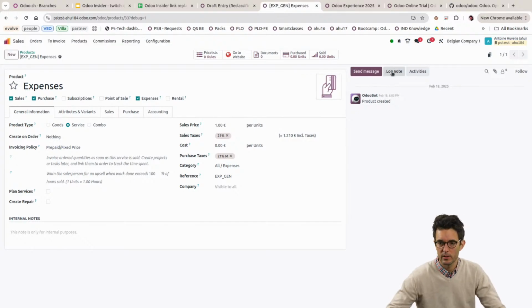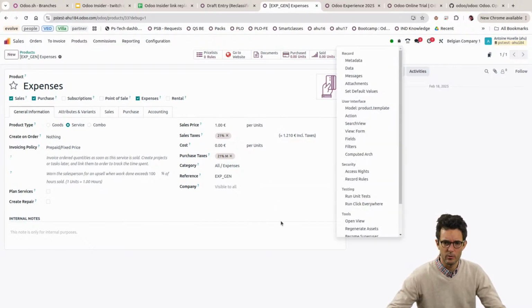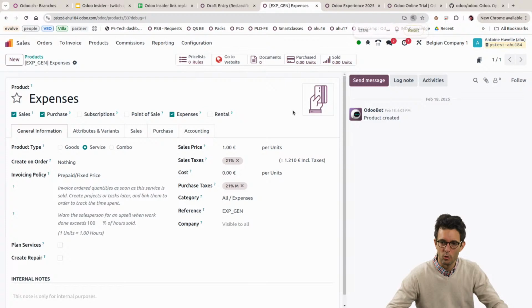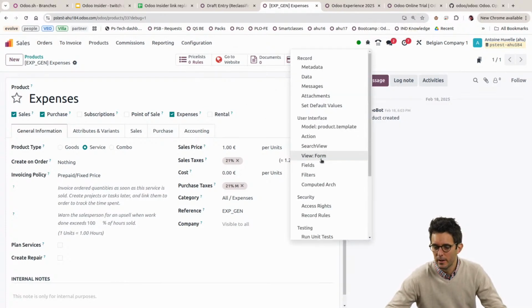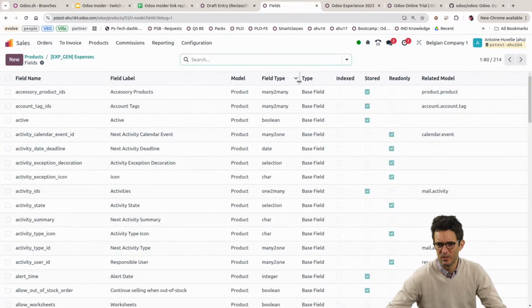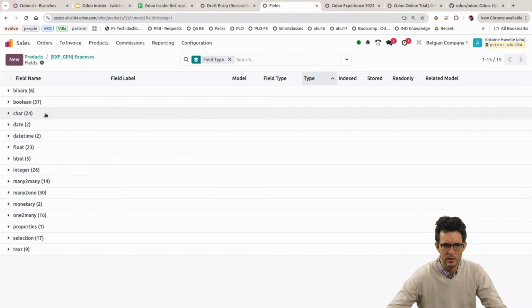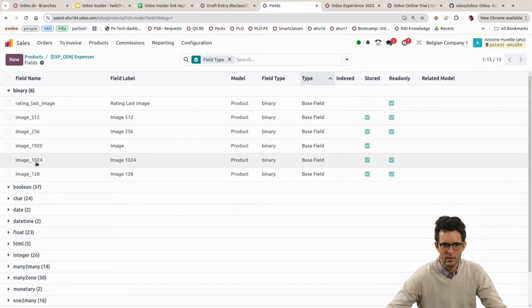Let's figure it out. I need to go in debug mode. I'm going to make that a bit bigger because, you know, I have glasses, but the screen is a bit far away, and I hope that for you it's not too bothering if I'm making this bigger. And I'm going to have a look at the fields and try to find if we have a field that is a binary field that could be useful.